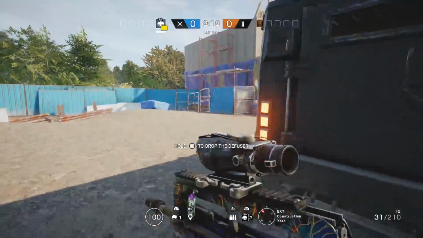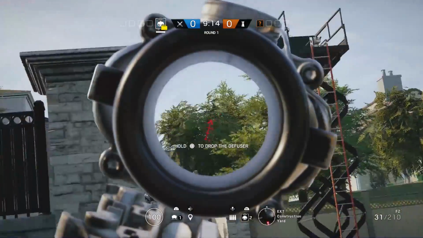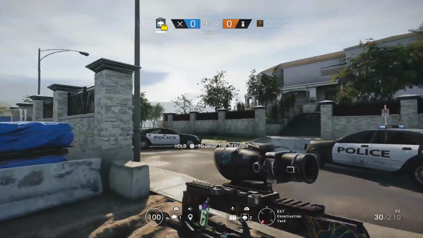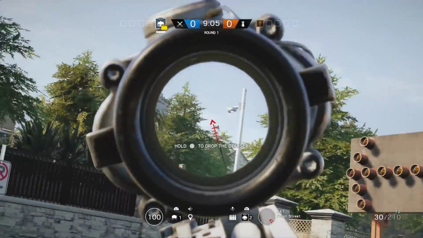So on every single map, the first thing you want to do when you spawn in as an attacker is find the cameras and shoot them out. Do this on every single map, every single time you start attacking. As soon as you spawn in, shoot the cameras.